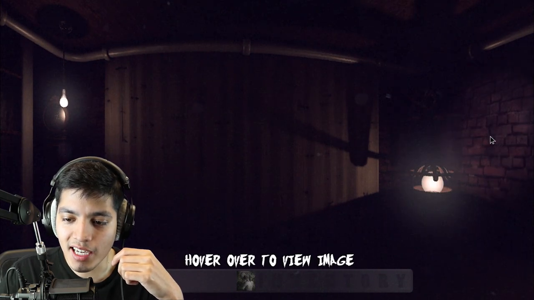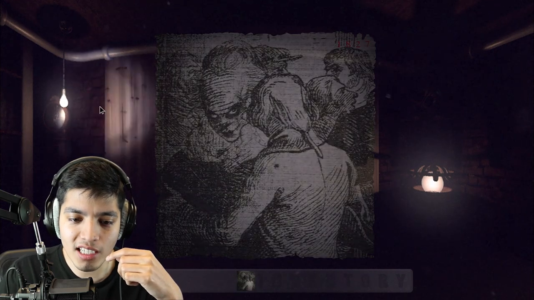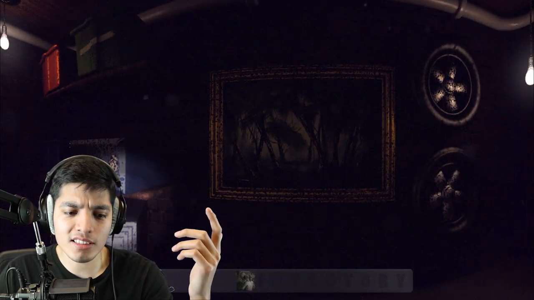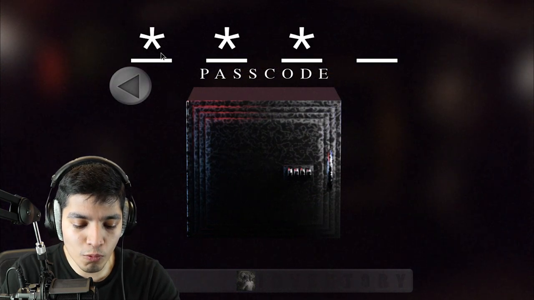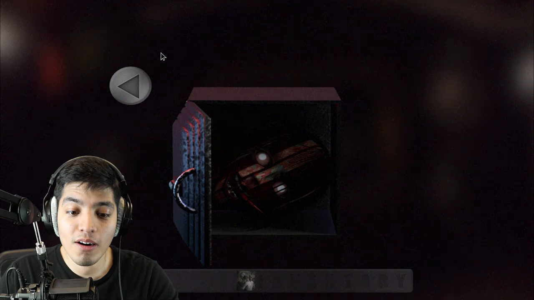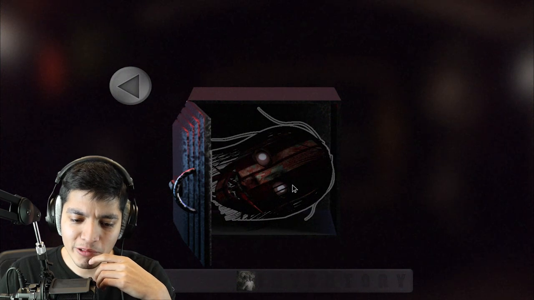Dude, isn't that from FNAF? Oh, hover over the image. Oh, it has a code, 1827. Okay, so let's put that code in the safe. Where's the safe? Right here, 1827. And there's a freaky looking mask in there. Oh my god. Kind of looks like Pennywise in a way.